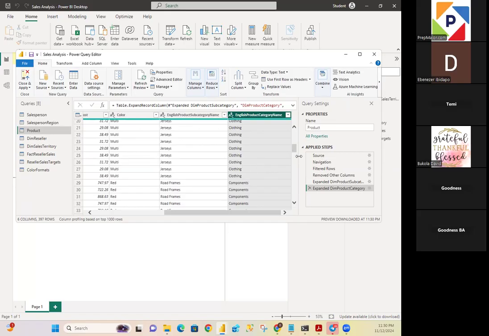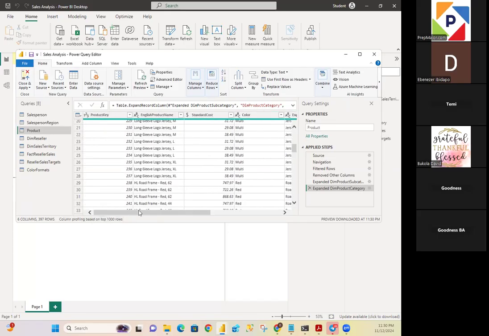But before we finish everything on the product table, look at English product name. Can you see this? Double click or right click. We want to rename. So the name of this column is going to be products. And you press enter.